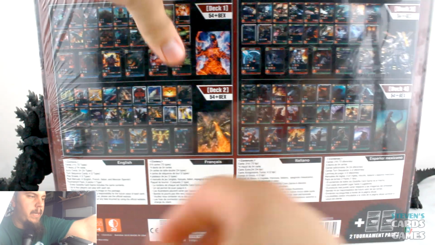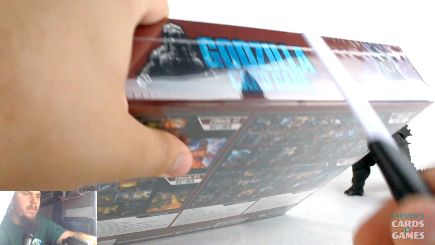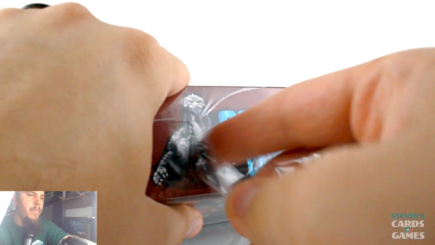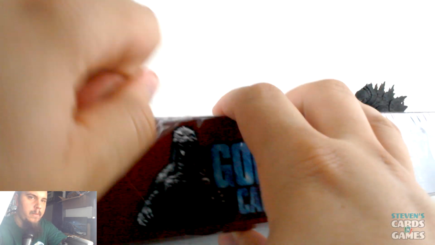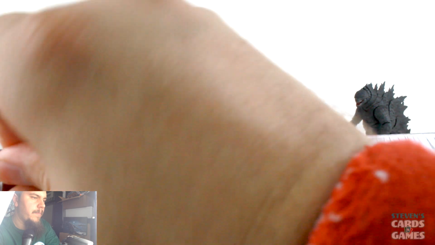Okay, after some slight adjusting, I think we're good to go now. So it looks like the wrapping may be easy just to open without the use of a knife, but it is what it is.